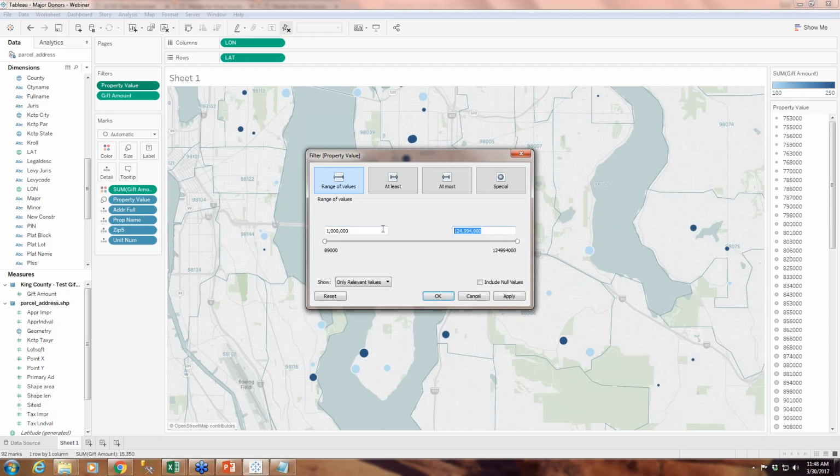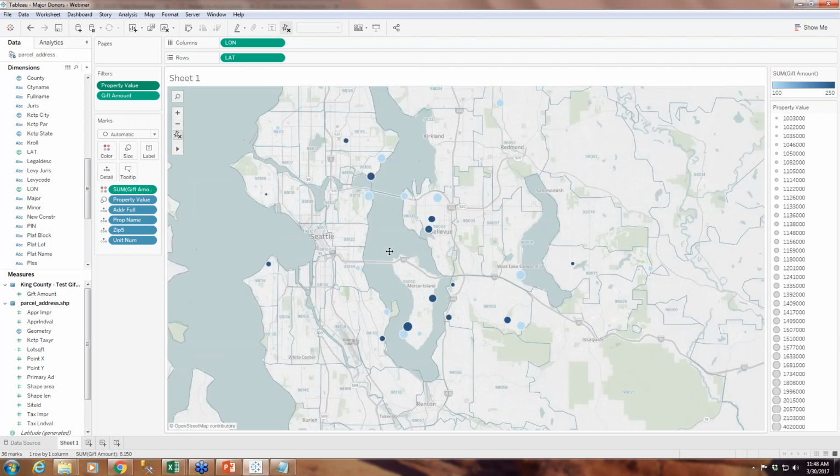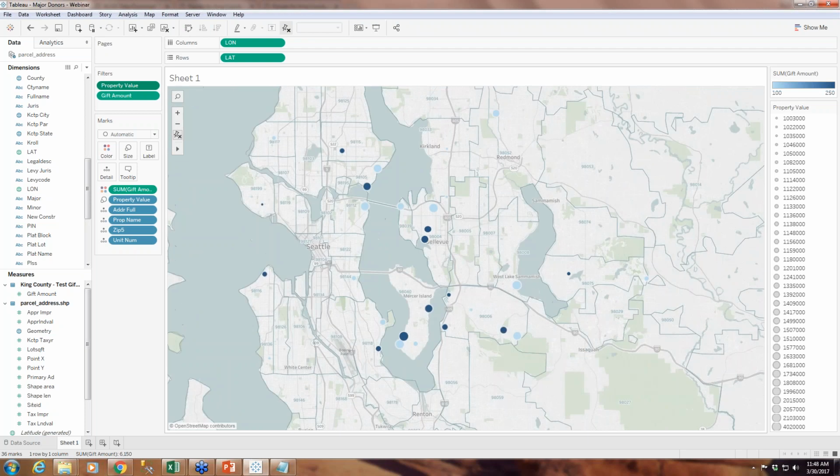Or is in a range of values. We don't want to go after the Bill Gateses because everyone's going after the Bill Gateses. So we'll just say 1 million to 5 million. That kind of thing. So there's all kinds of things that you can do here, and depending on how you have things broken down for your gift officers, for their different territories and whatnot, it's just another tool for you to be able to look at things in different ways.